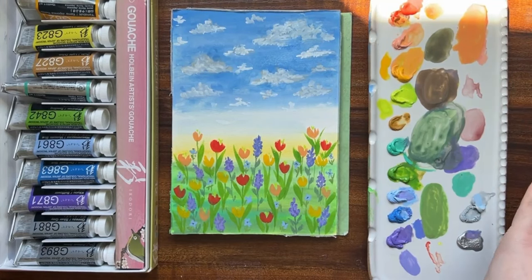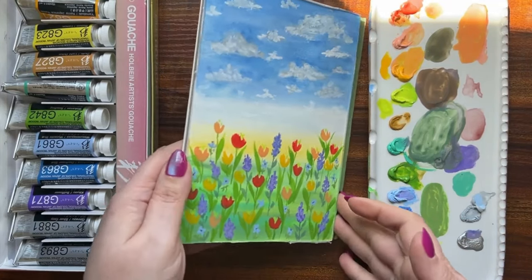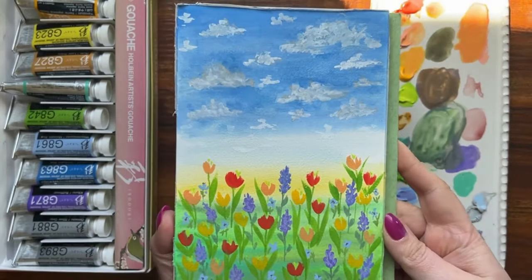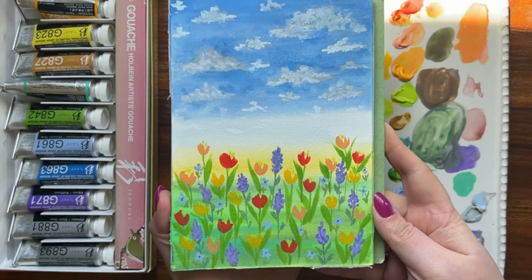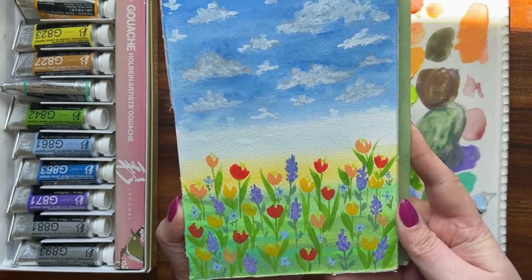All right, ladies and gentlemen. Well, this turned out really, really cute. I'm really, really happy with how this piece ended up. It's going to go in my April bullet journal, which I know it's already April 16th, but I didn't get my spread finished in there yet. So this is what's going to go in there.